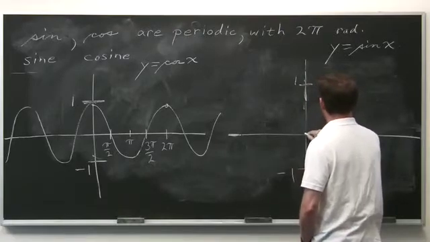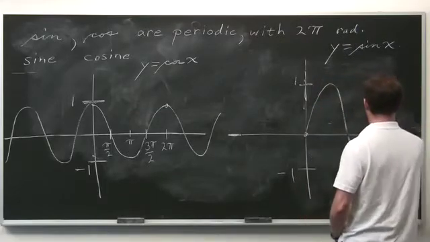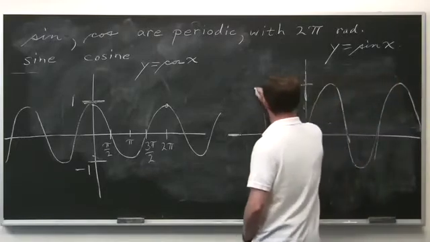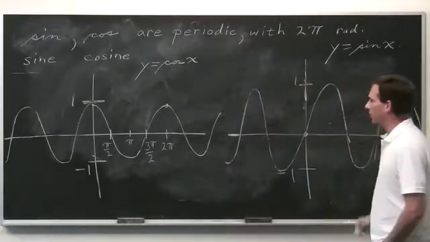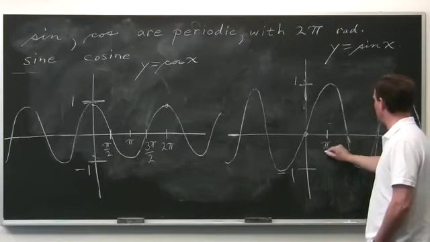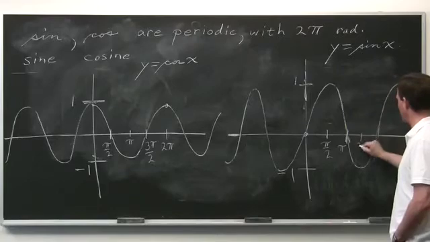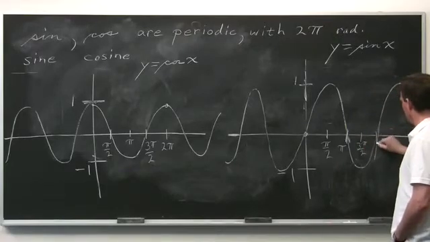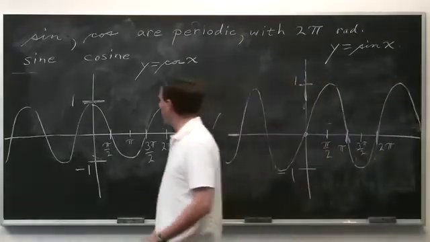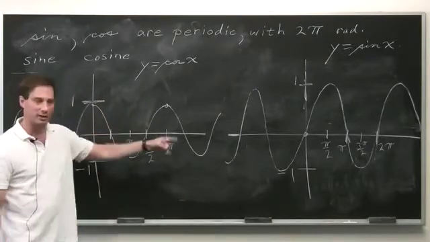But it starts at 0 and it goes up to 1, down to -1. It does this kind of thing, where this is pi over 2. Yes, my scales are apparently different from that picture to this picture. Pi over 2, pi, 3 pi over 2, and 2 pi, where it starts over again. Those are the graphs of sine and cosine. Yeah, they look the same. If you shift this one over pi over 2 units, you will get that one.